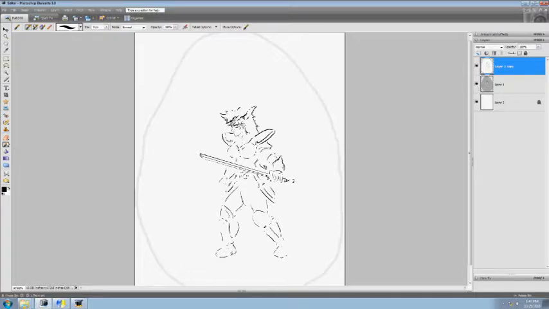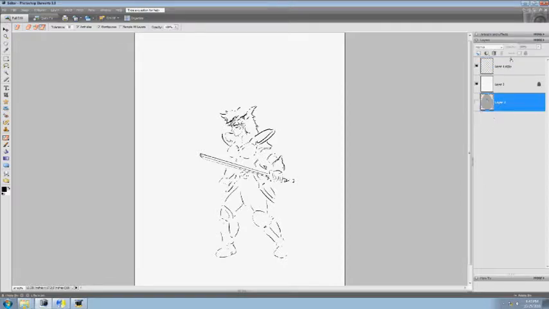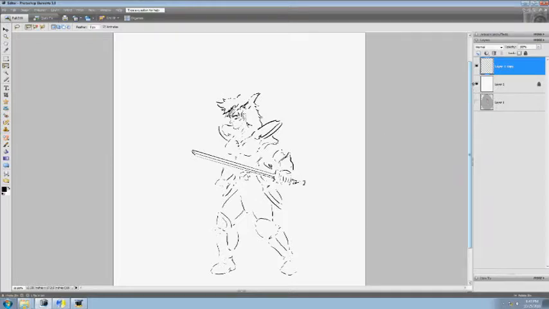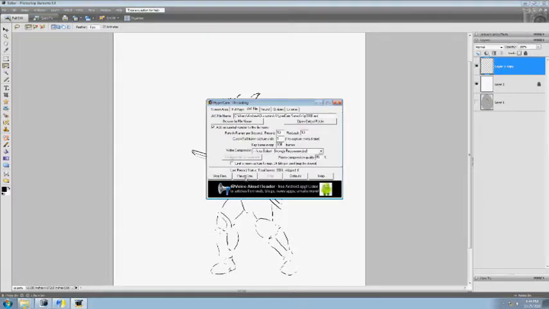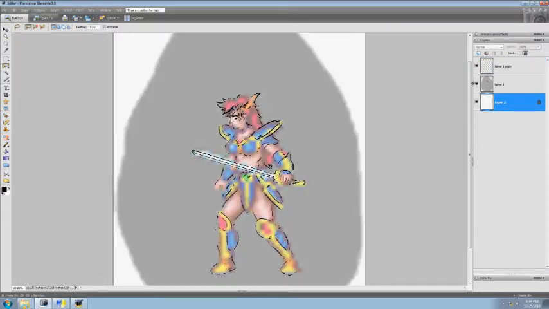I don't know what that's supposed to be. Something. Oh, you know what I did? I did it right on the same layer. See? Okay, there's a way I can fix that too. Go like this. Go like that. Go to threshold. Yes. So now we've got her. Now we just have to erase the white. We got her.